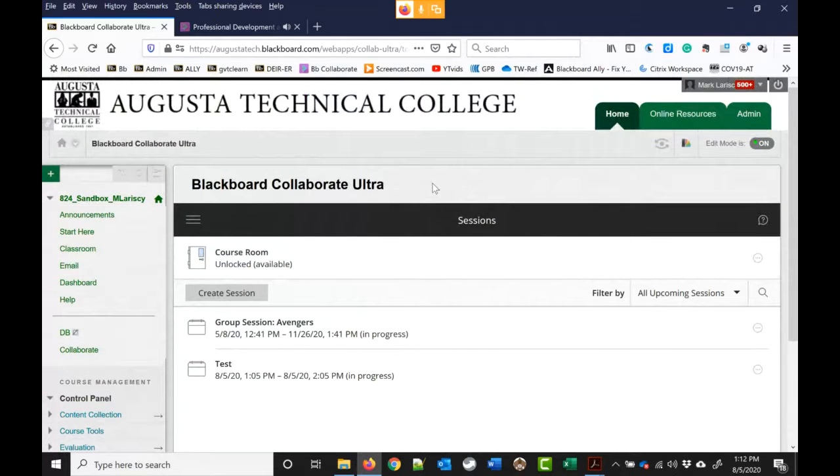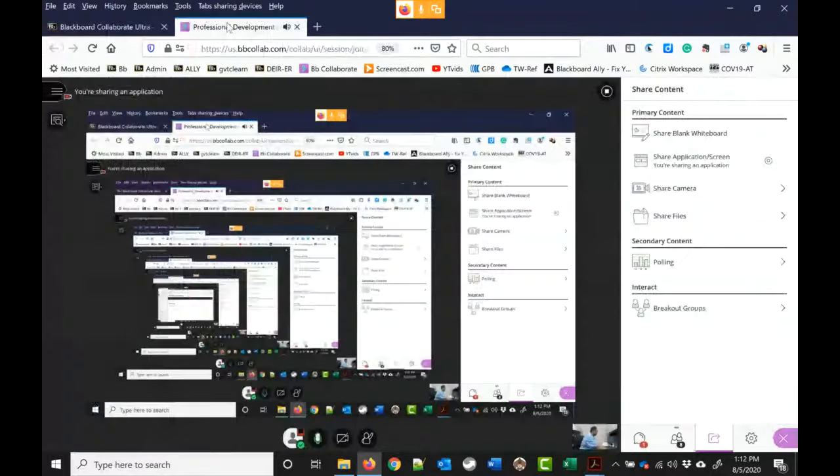So that's kind of the instructional technology of Collaborate Ultra. And if I go into a session while we're sharing the screen, some of the basics, you'll see we have a pancake icon in the upper left here, and that opens this panel. This is where you start recording or stop recording, report an issue, privacy policy.